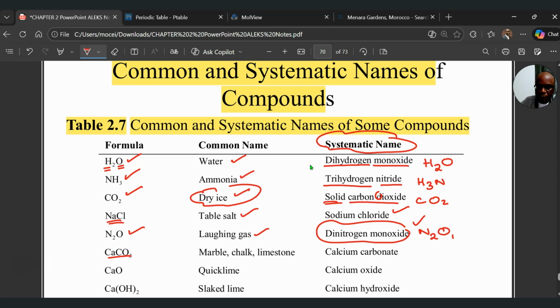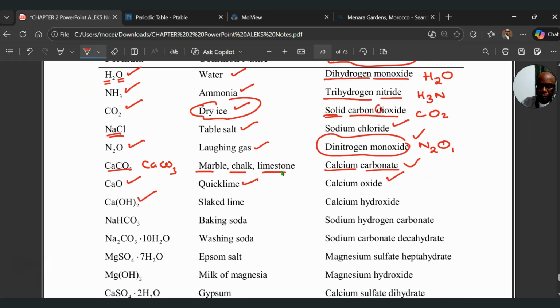Calcium carbonate, CaCO3, found in chalk, limestone, and marble, so that is calcium carbonate. And then calcium oxide, that is quicklime. Quicklime is used in agriculture to adjust the basicity of your soil, I believe. So calcium oxide is the name, and then you have calcium hydroxide, slaked lime. Which one is used for basicity? I think it's calcium hydroxide, slaked lime, or one of them, or both. Slaked lime, that one is calcium hydroxide.